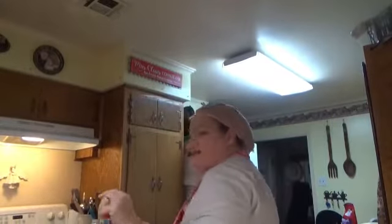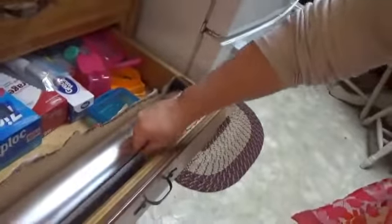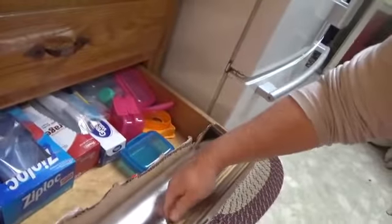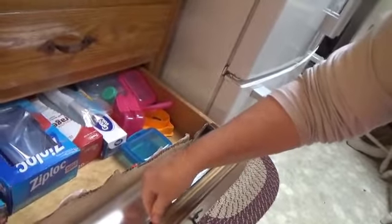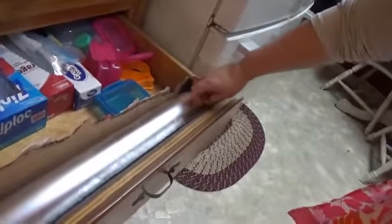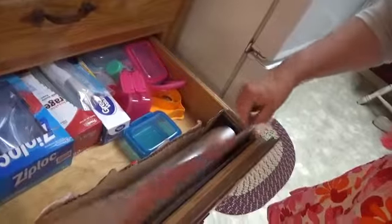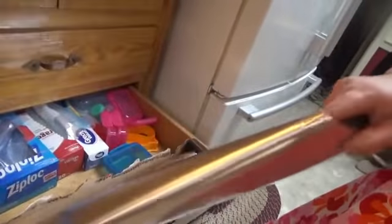Okay, and this is where, oh wait, y'all are tethered. Hold on. Let's see. Alright, and this is where the investment of the big thing of foil from Sam's comes in. This will last us truly like 3-4 months. If my hands will work. My hands are not wanting to function today. So, let's pull up. And it fits my drawer perfectly. Yeah, my 1968 cabinets did come in handy for something.